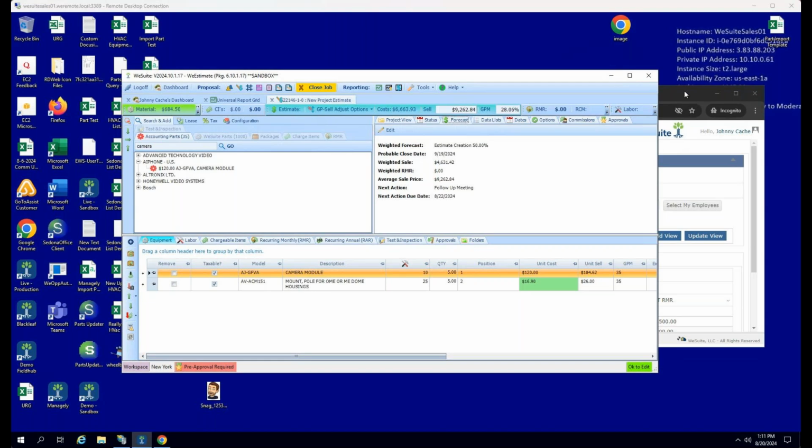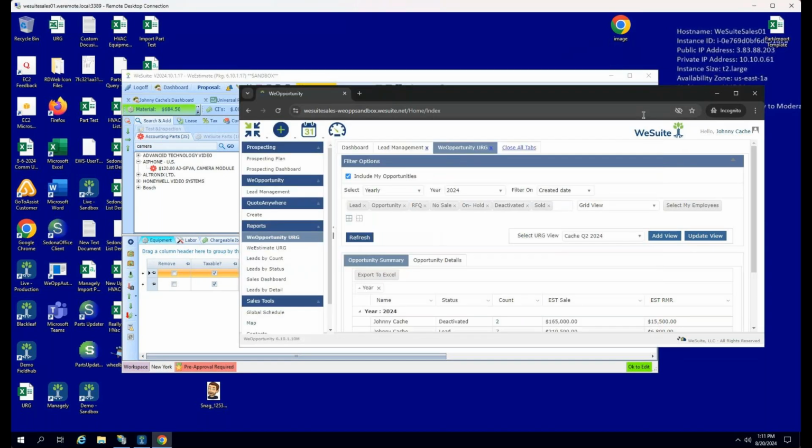Now, I see the frowny face, and I'm sorry, but Wayne, something that you can do is within the opportunity, you can track your appointments and tasks and things along those lines through our global calendar. So you're able to use the global calendar through something that we call an auto sync.